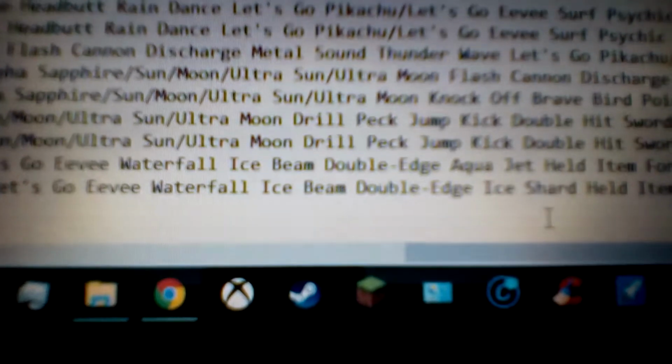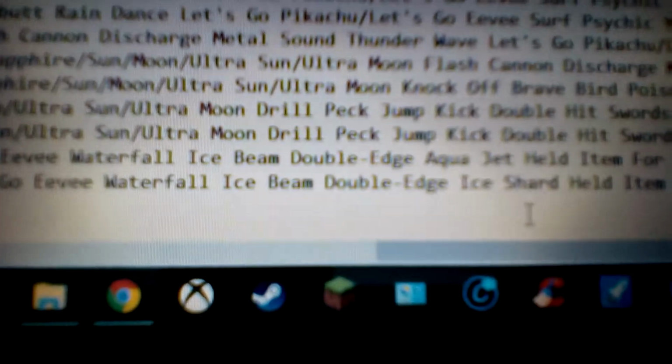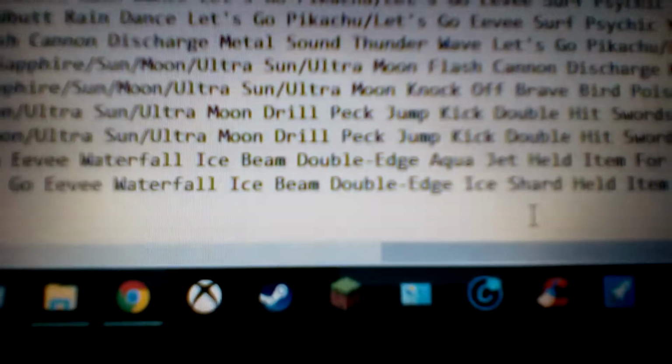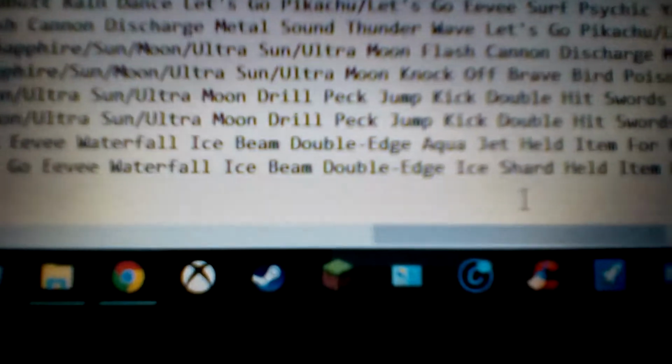I'm pretty sure it's 30%, but if not, then it's 10% chance. And then Double Edge. Double Edge is a 120 power, 100 accuracy, physical Normal type move. And the only bad thing about this is, every time you do damage with this move, you'll take quite a bit of damage back to yourself. So you'll be doing a lot of damage, but you'll be taking damage to yourself as well.